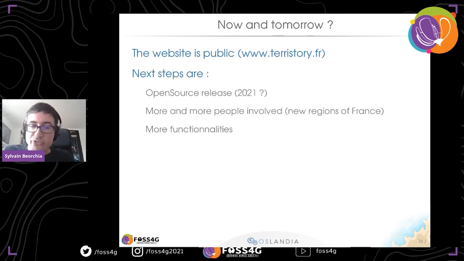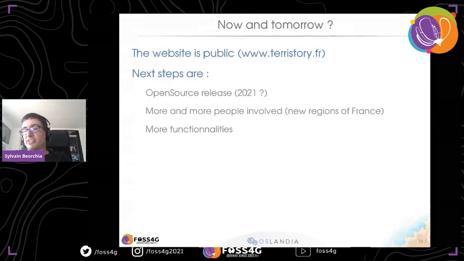So for the open source release, a big review of the code will be made, and we need some time for that. The people in the consortium don't always see or understand the difficulties we can have building the application. Again, we communicate a lot with them to explain why building a new functionality may take a week to code.